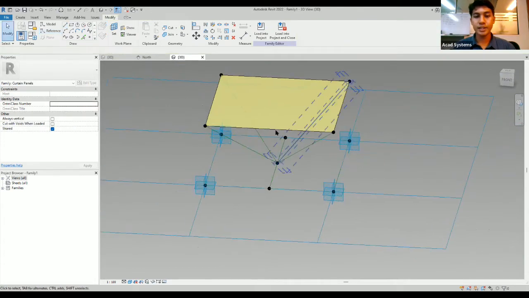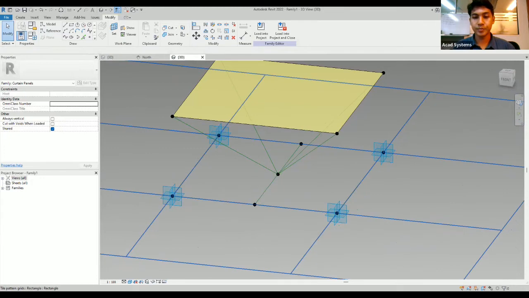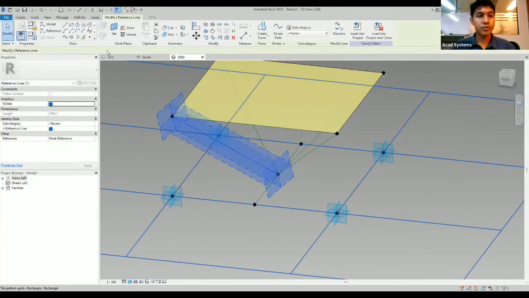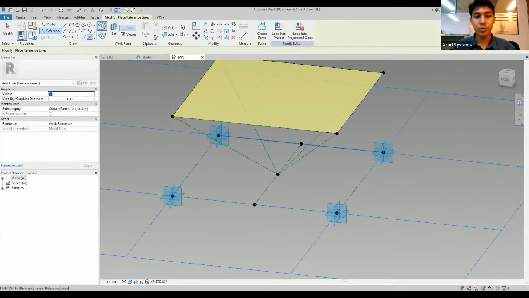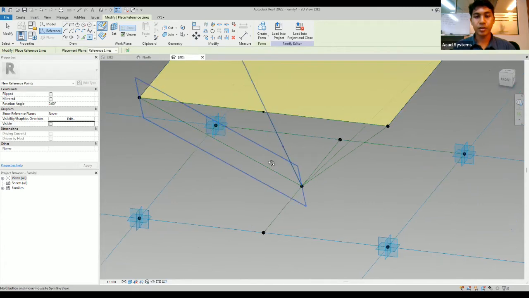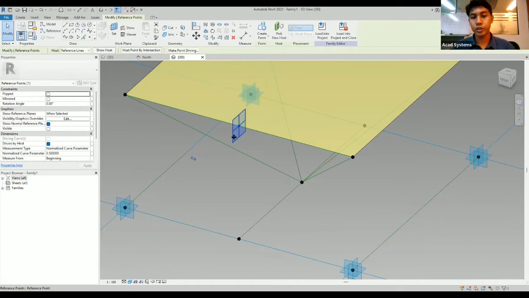So next is to create the 3D. So we will have to create the mesh. For that, I would put a reference point, for example, here. And then click on the point, and it will show you a plane like this.